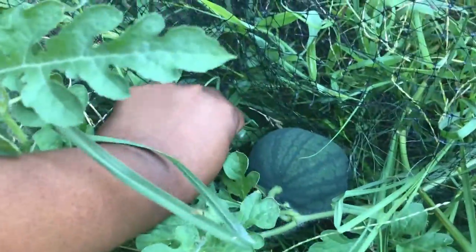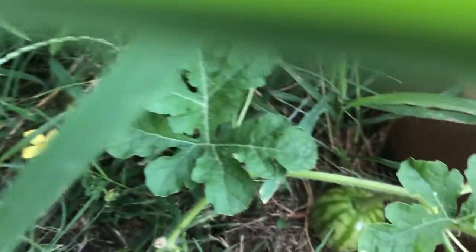Okay, we have multiple watermelon growing. You can see, look at that one. He's a pretty good size. He's like as big as my fist growing in there. We have, hey Tucker, what you doing? We've got this one that's coming along as well.